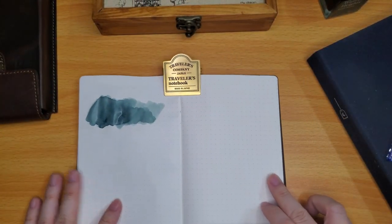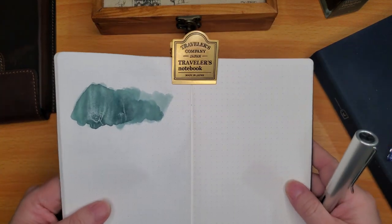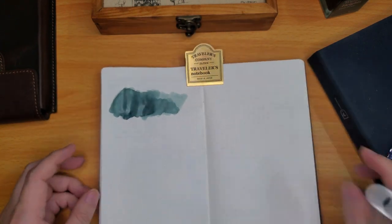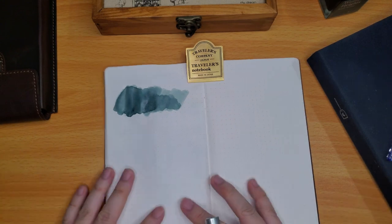So as it's drying, I'm not sure if you can see how it's not just gray. It almost looks to me like a green blue, that's very, very gray.